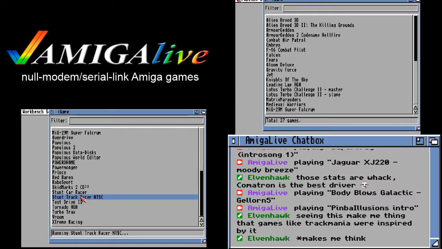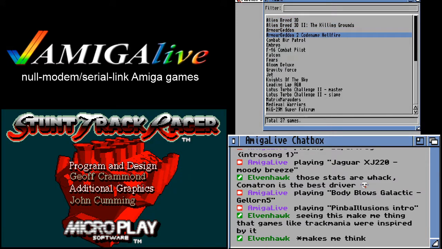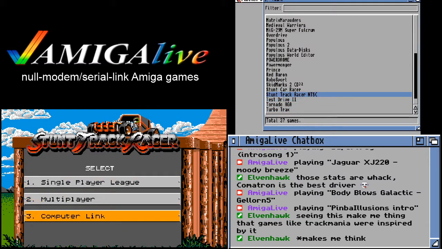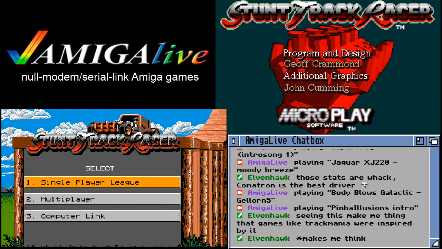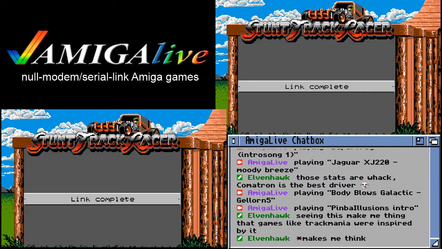So, go all the way down. Alright, yeah, there. To the Stunt Track Racer NTSC and start it. Go to computer link. Nice. Link complete. I'm just gonna grab a drink, I'll be back in a second. Sure, okay. It takes a while here.